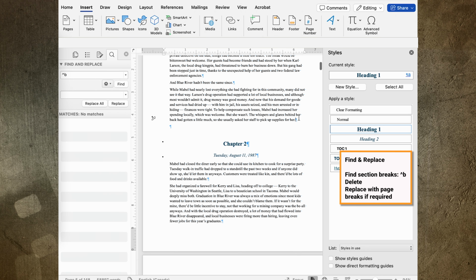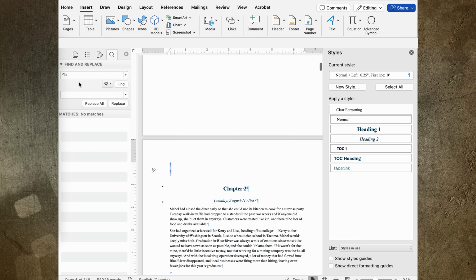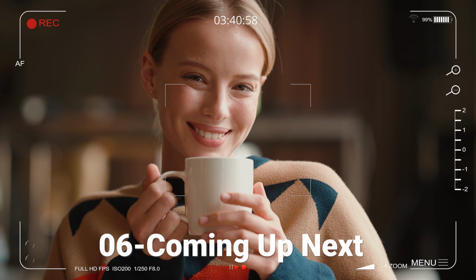So now I'm just simply going to insert a page break. And of course, if I have any extra spaces, that's easy. We know how to fix that. And then we're good. Now that you've fixed your table of contents issues, the gaps removed, and have scene breaks applied, your ebook will flow predictably on a Kindle.